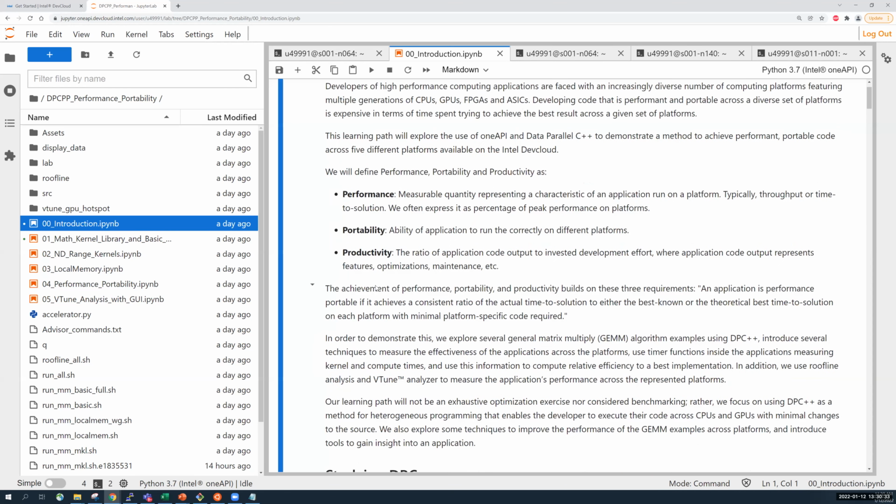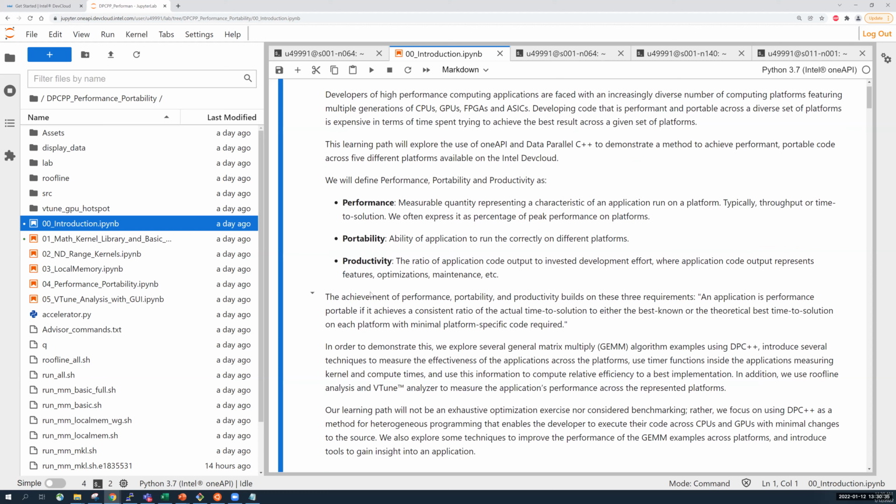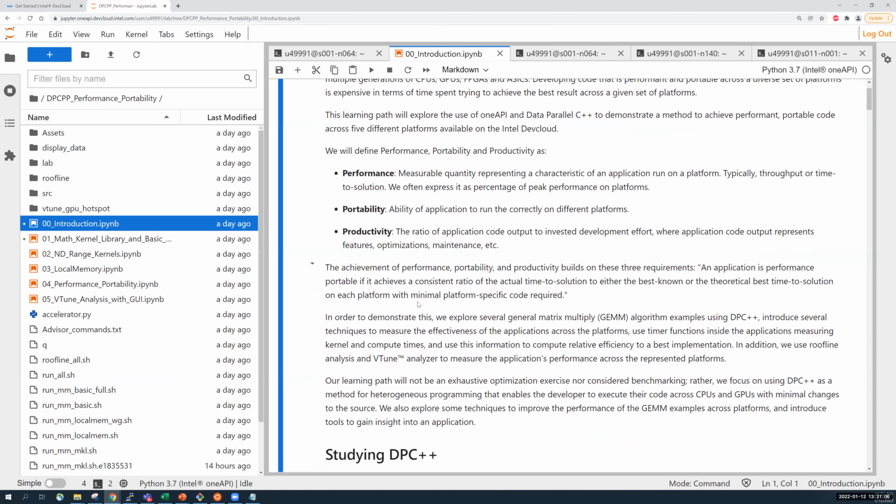With this definition, our ultimate goal is to achieve performance portability across different platforms. Whether you've written a piece of code, you want it to run with good performance on CPU, GPU, or any other accelerator, without making a lot of device-specific changes. That's what we will try to achieve in this learning series.